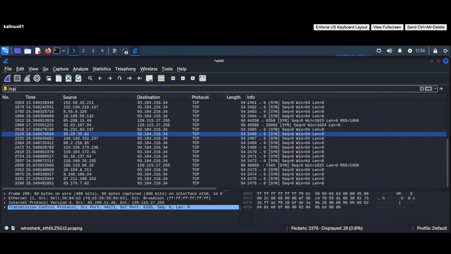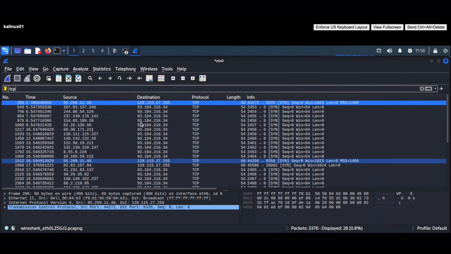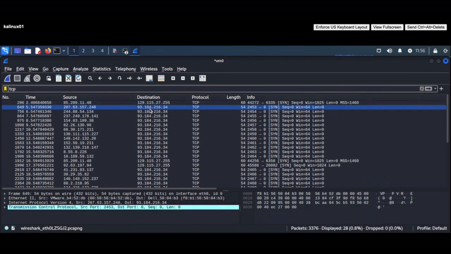Now here, if you clearly observe, you can see that the target or the destination is 93.184.216.34, using the TCP protocol and sending the SYN request on port number 0 from the source, that is 207.63.173.